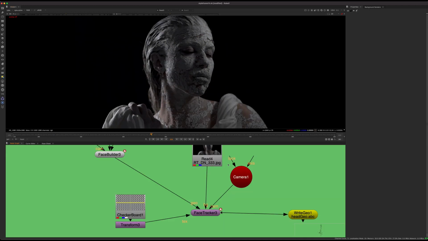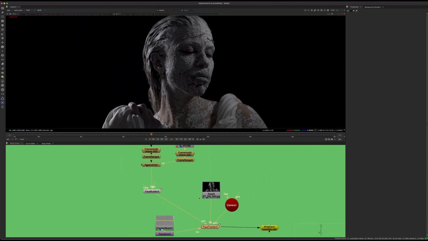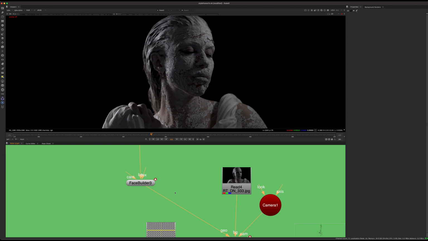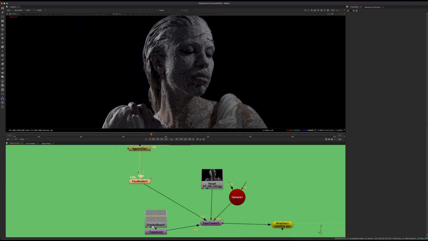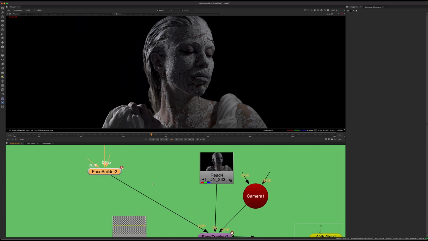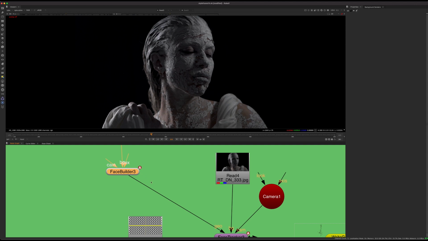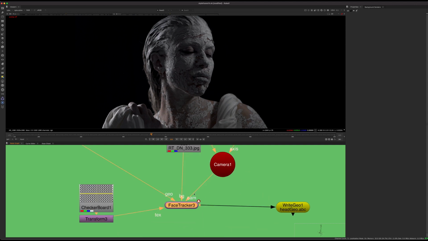All right, so now we're going to talk about the Keentools part here with FaceBuilder and FaceTracker. For those of you who want to do the optional part of the project, you can definitely go to the website and get these. The difference between FaceBuilder and FaceTracker is that FaceBuilder will create the 3D model, and FaceTracker will stick it to your footage and track it. So it's really simple.